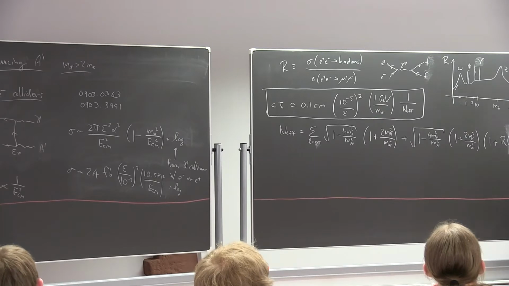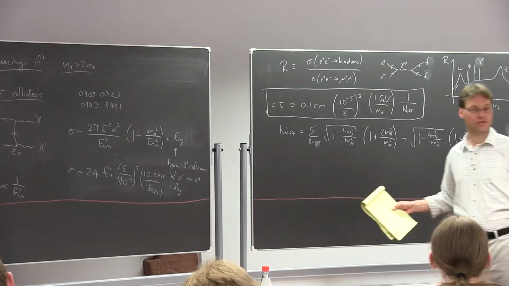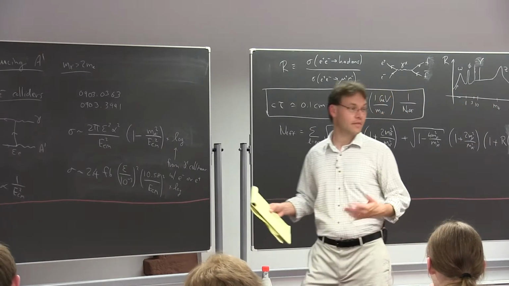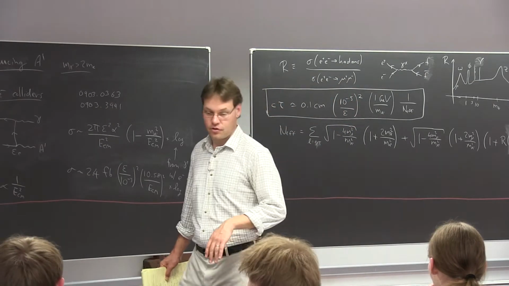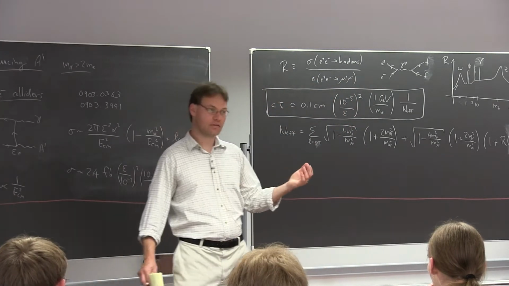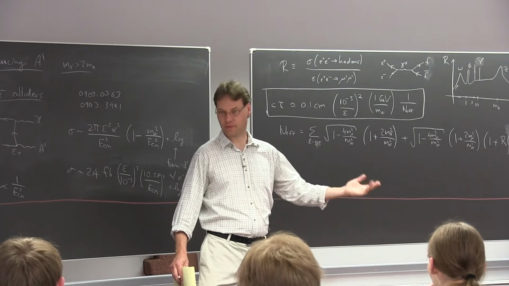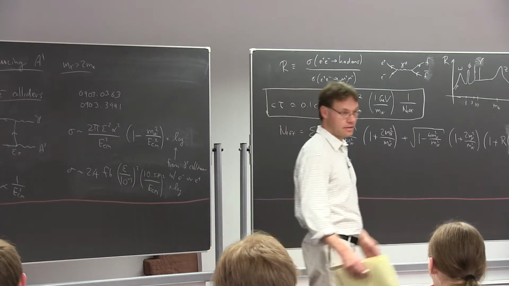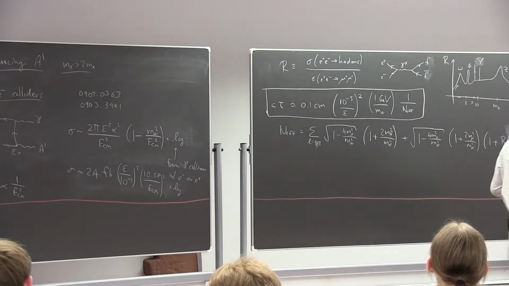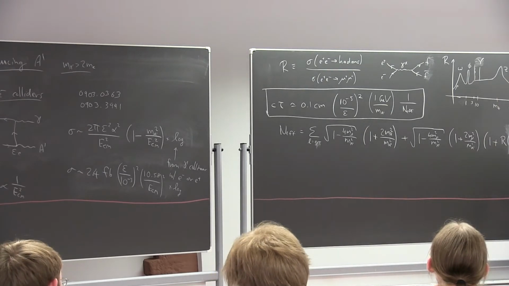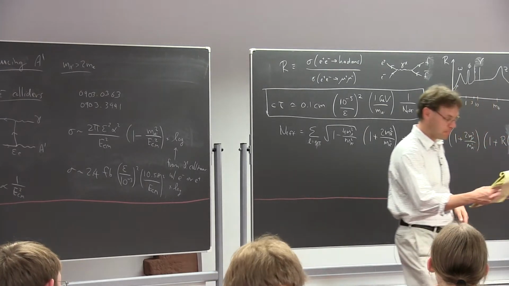Okay, so that's obviously one of many, many examples, and hopefully, or I'm sure, you'll find examples in your career as well, where you have some interesting signal in mind, and it's just not excluded because no one's bothered to look. And that's, I think, one important job as a theorist, to come up with signals that no one's looking for right now, and motivations for looking for those signals. And then tell the experimental colleagues about them, and then hopefully they'll go and look, and hopefully they'll find something, and then you're famous, okay?